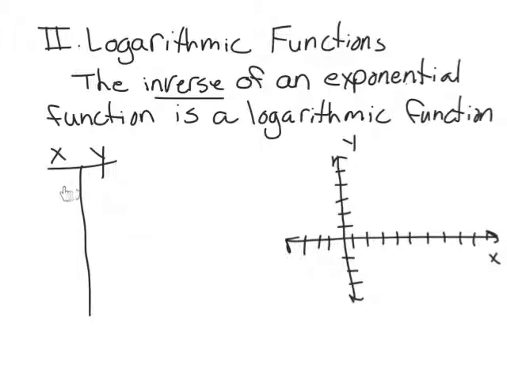So let's choose some points to put in. Now we have to be careful, because the argument for a log function has some restrictions. If I want to graph y equals log to the base 2 of x, I've got to be careful with my x values because my argument cannot be negative and it cannot be 0. So if I write this in exponential form, that's really 2 to the y, and those are my x values.